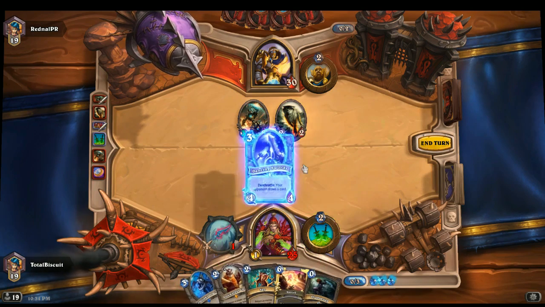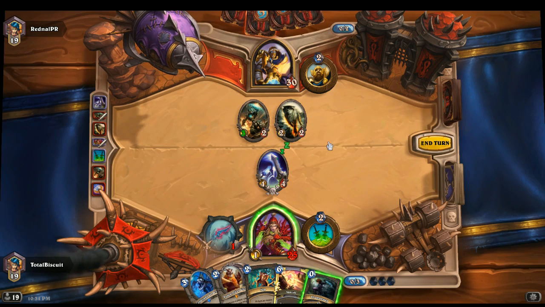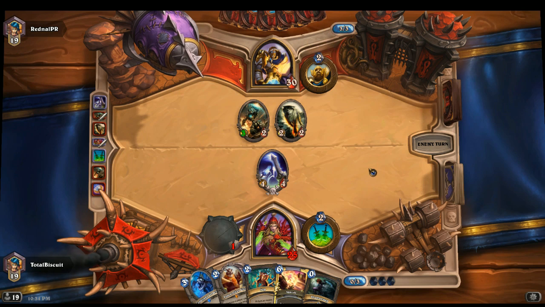I think we'll just drop the Dancing Swords here. We don't have any of the big cards to drop on him quite early, so I'm just gonna hold on to it. I don't have a giant and I don't have a sapper.